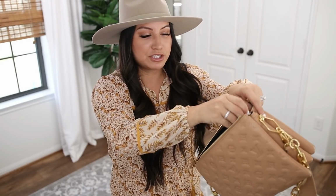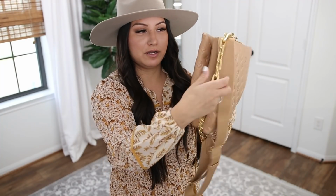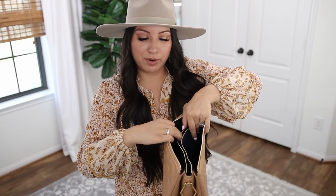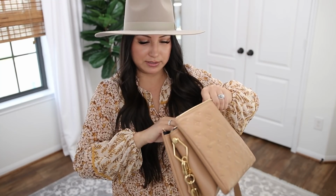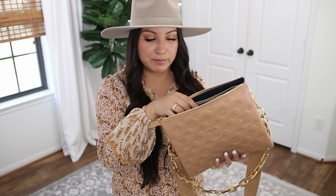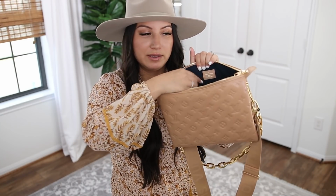You've got 3 interior pockets with a center zip compartment, which you can really see from the almost pouch look from the bottom. So you can tell that there is a compartment on the side, a zipper compartment in the middle, and then another compartment on the other side. I think they are all the same exact size. The interior is this beautiful navy microfiber material. You've got the Louis Vuitton Paris, made in Italy here, and then of course the gold hardware.